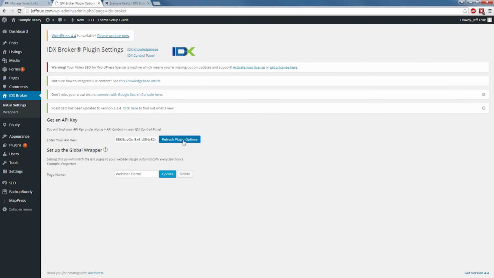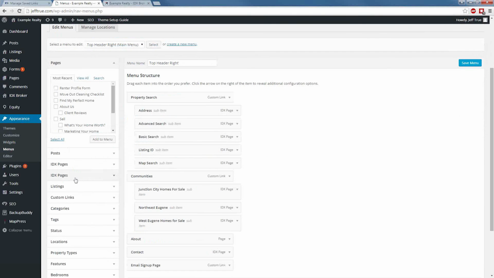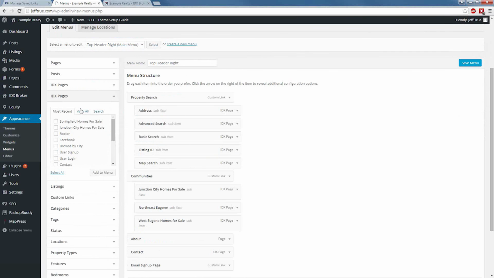We're going to refresh our plugin. So we're going to refresh that API. So now it's talking back and forth with each other. And when we go back into our menus, we'll take a look at our pages here, and you'll see that it pulled over Springfield Homes for Sale right away.